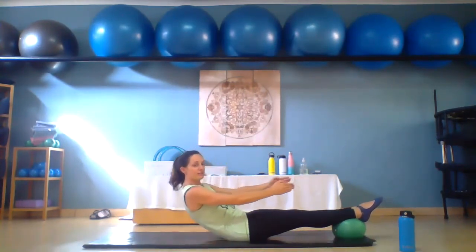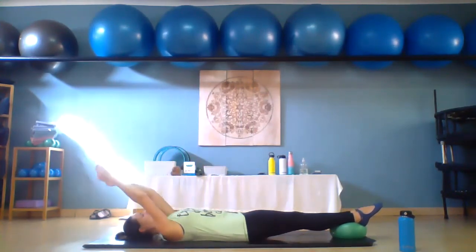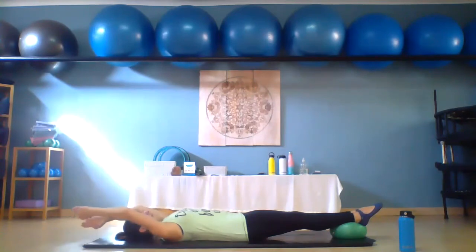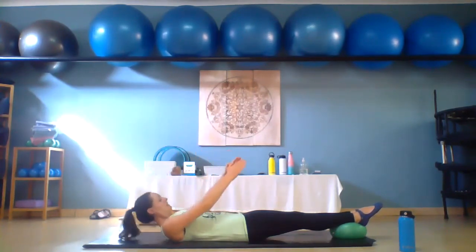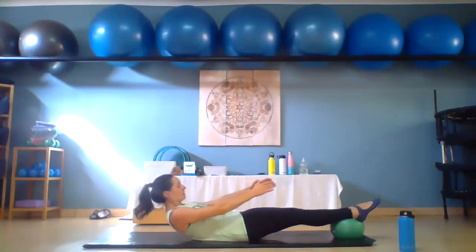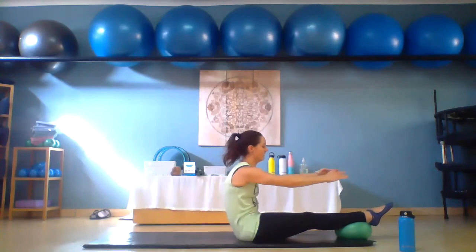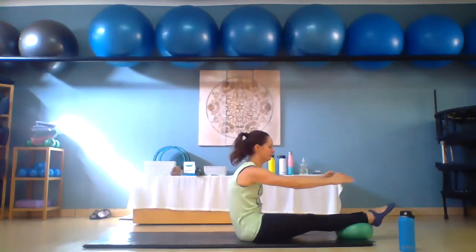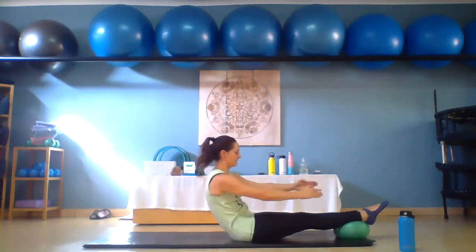Keep that belly button into your spine. Keep ribs pressing down as you reach arms back. Inhale, lifting the arms, head and chest. Exhale, curling up. Inhale. Exhale, slowly curling down.